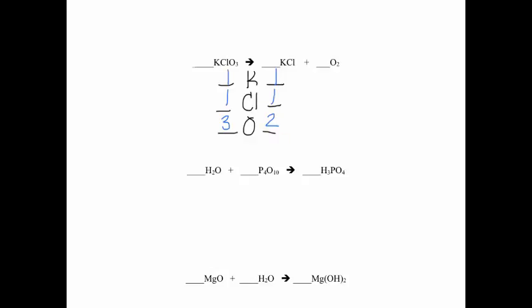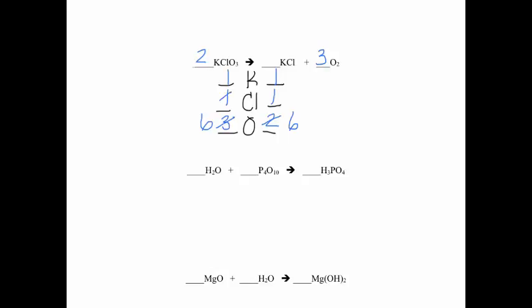What you want to keep in mind when you use the coefficients is you've got to make them both the same at some point. So because the subscript on oxygen over here is a 3, I maybe don't want to double this. If I double this, I'm going to end up with 4, but I can never make this 4 because that's a subscript of 3. So I'm going to use a multiple of these two numbers, which would be 6. So I can put a 3 out front here, making this 6, and then a 2 out front here, making this 6. But that's not the only thing I've changed by putting this coefficient in there. I've also changed the potassium and I've changed the chlorine.